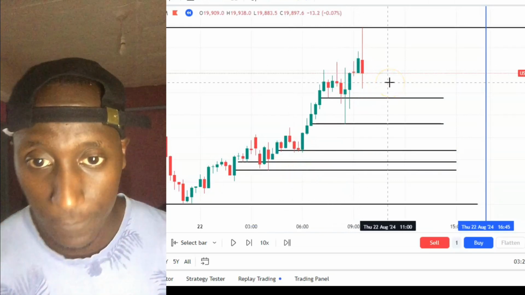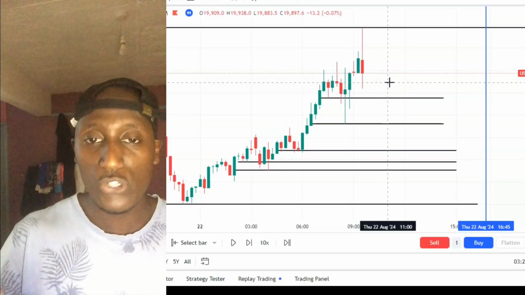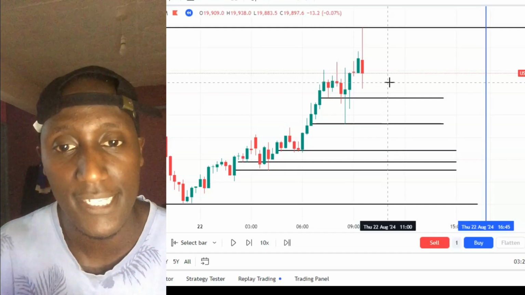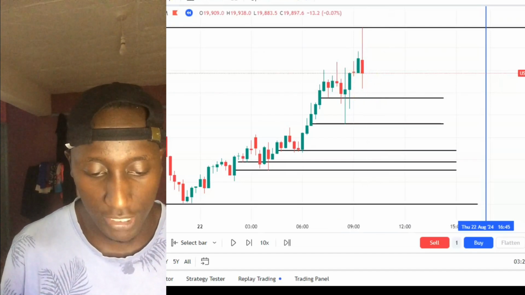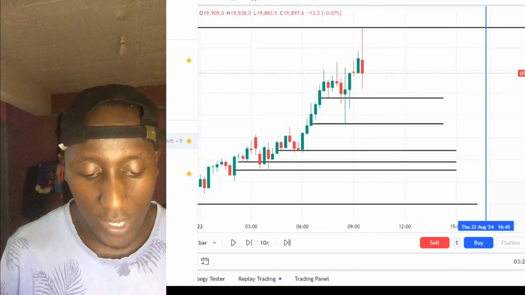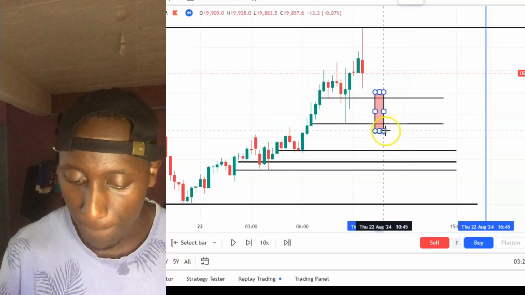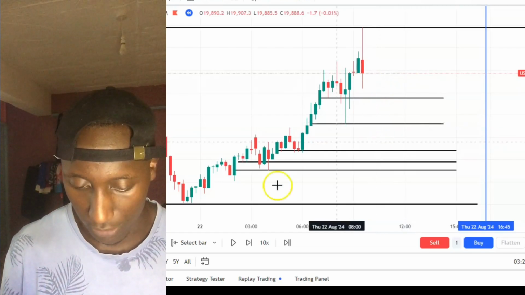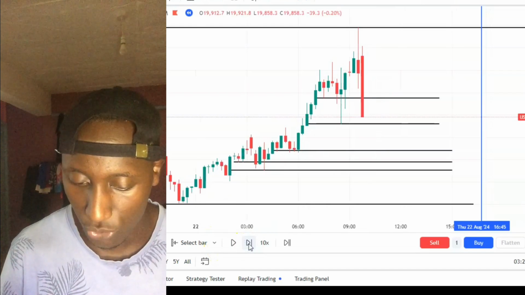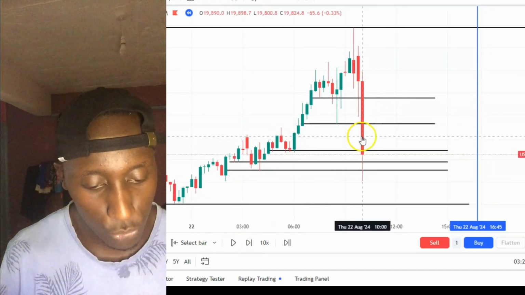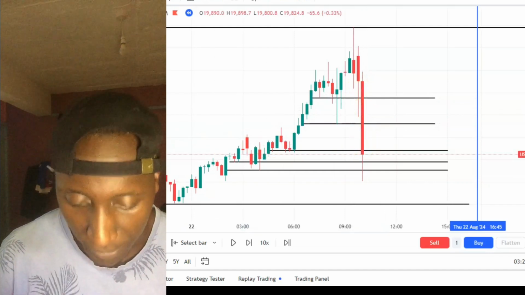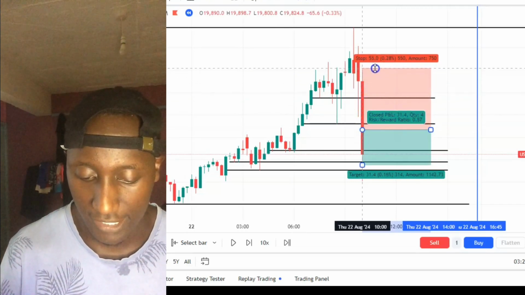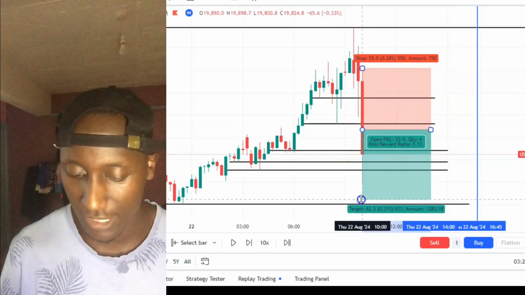Now, here's the thing. How do we get in? So we don't want to get in as price is consolidating. We want to get in as price is moving. So our goal using the 15-minute time frame is we identify a breakout. So we want to see price coming and breaking below these levels. So it looks like that. So as price is breaking out, so as this candle is breaking out, what we want to do is we get in as it's breaking out. We put our stop loss above that candle and then we target the low. Simple. And then we just let the market do its thing.